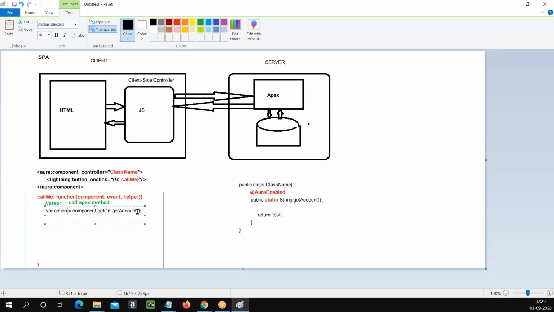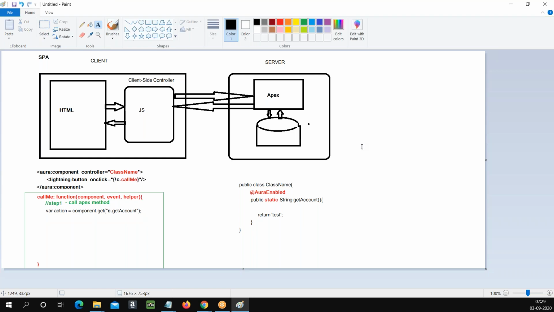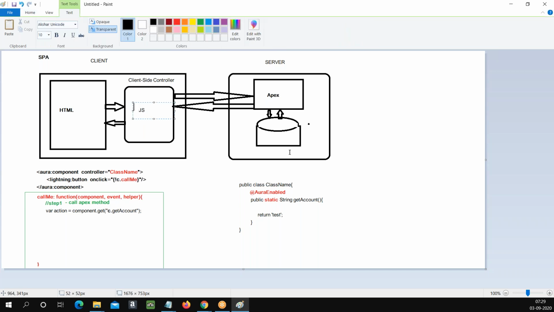This will invoke the method and run the operation asynchronously. Asynchronous means the method will run in the backend. Like when you submit a batch Apex, it goes to the queue and runs whenever the resource is available. It's not an immediate synchronous process. Anything you call from JavaScript is going to be an asynchronous call, so your method will run asynchronously.